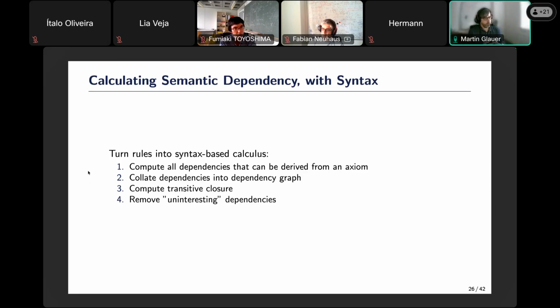So for example, dependencies to subclasses. Those are usually not that interesting, and you can just check them by looking at your taxonomy. Or others are those that are just generalizations of other existing dependencies. We remove those to keep stuff a bit more manageable. Okay, next slide.